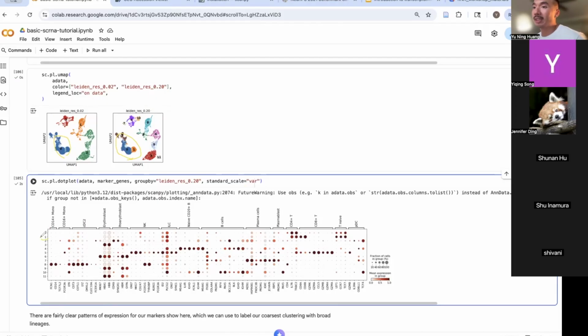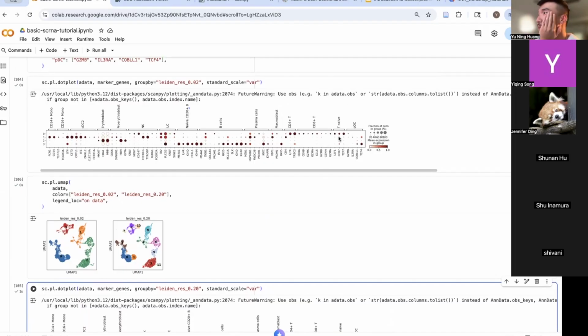And then 1 is also T cells, according to my UMAP. But the cluster 1 here at resolution 0.2 is actually cluster 0 at resolution 0.02, because they are relative locations. You know what I mean, right? Is it clear? If you understand this, I think you're better than nothing.